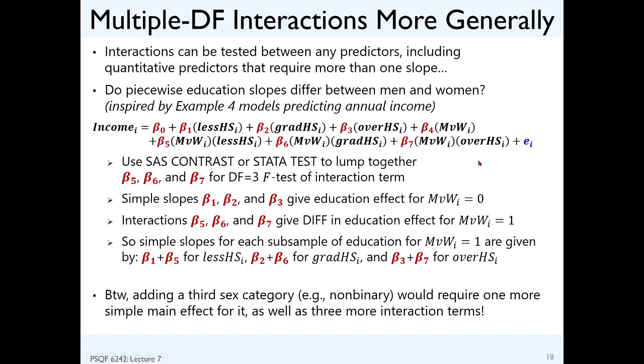So this gets tricky real quick, and I note that if I were to modernize my conceptualization of gender and allow it to be something non-binary, meaning more than just men versus women, if gender itself required, say, 2 predictors to differentiate amongst 3 groups, then that would add yet another 3 interaction terms. So there would be 6 different terms in the model that would convey how the effect of education varied as a function of gender.